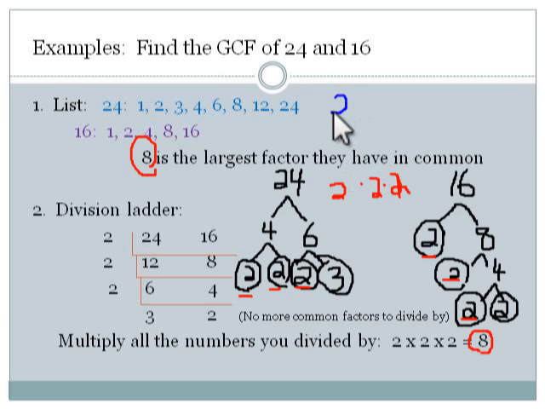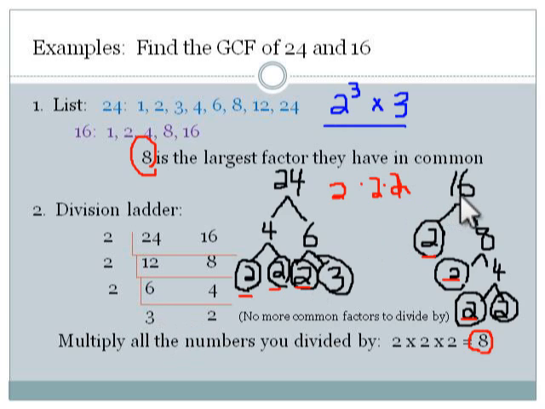So 2, and how many 2's do I have? 1, 2, 3. I should be writing it with an exponent. So I'm going to put my little exponent up there. So 3 2's, or in other words, 2 times 2 times 2. And I also have a 3. So I'm going to multiply by 3. This would be the prime factorization, right here, of 24. You'll notice I would have gotten the same thing here on this part of the ladder. It's 2 times 2 times 2 times 3, or 2 to the third times 3.